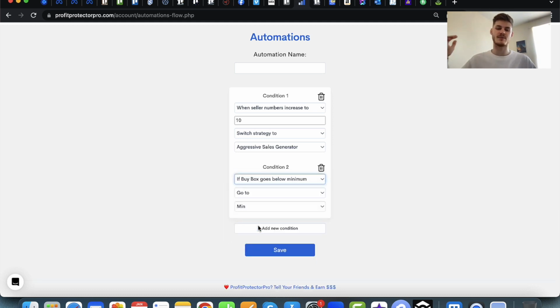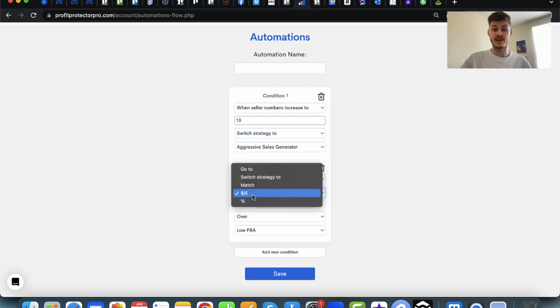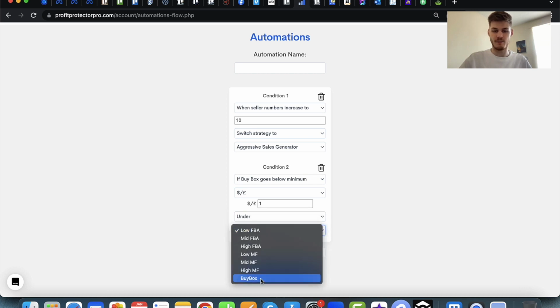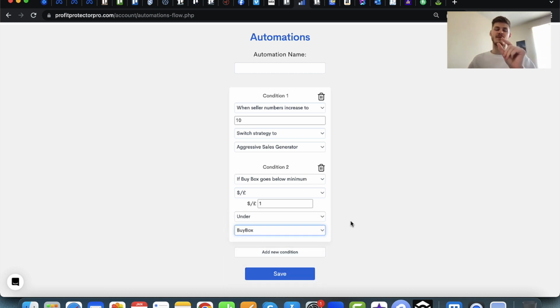Now, let's say if the buy box happens to go below minimum, let's say it's a really competitive listing, people are fighting for it, people are repricing, and then it pushes the buy box below your minimum price and you don't want to lose out because you want it. We can select this option here and then move our minimum a pound or $1 under the buy box price. So then our minimum is going to go $1 or £1 under what it was originally, assuming that the buy box does go just below. So maybe it goes like a penny under our minimum price, for example.